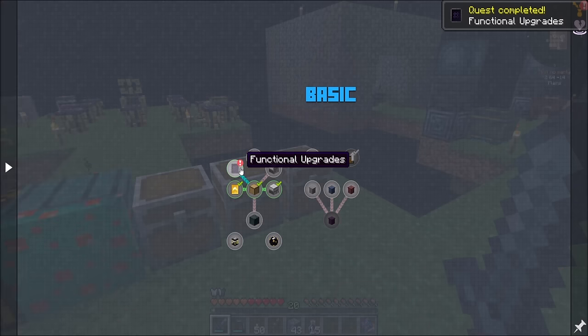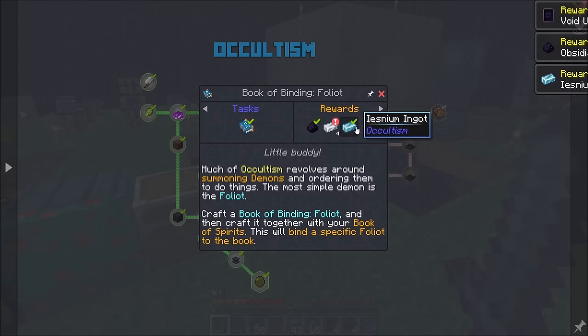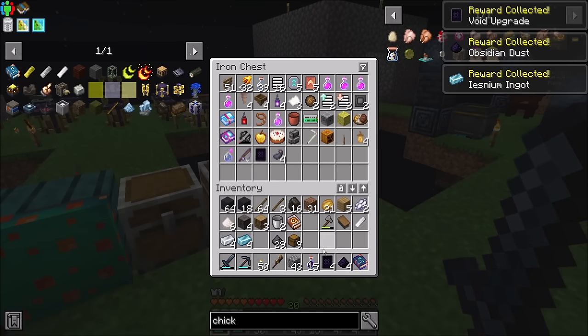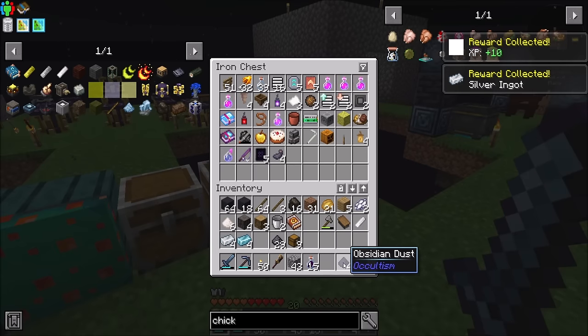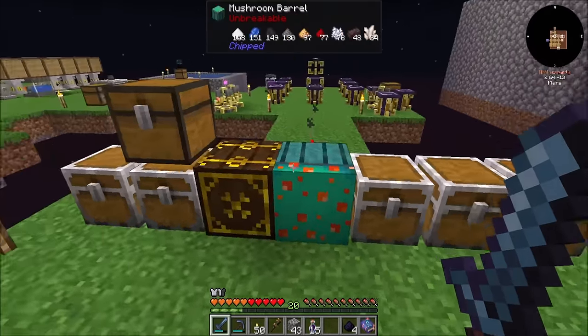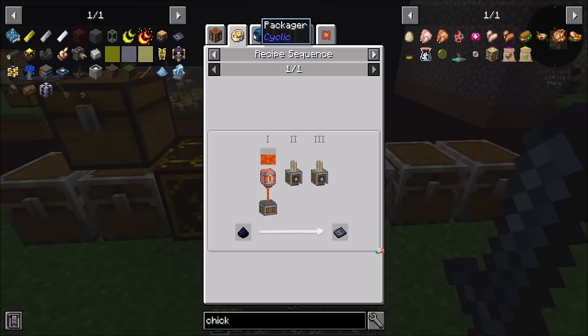So now quest-wise, we got void upgrades, mastering the occult. Look at that, they gave me silver and isnium ingots. That's cool. That's quite cool. Where'd I get this? Oh, that's right, I got it from a quest. Occultism, Oz obsidian dust. Neat. That'll be used for my impure chalk, I assume.